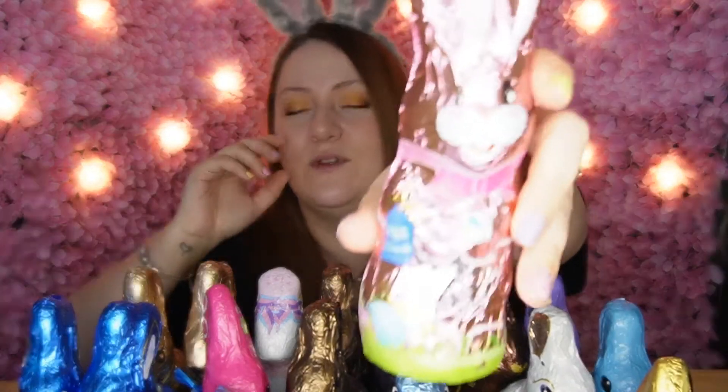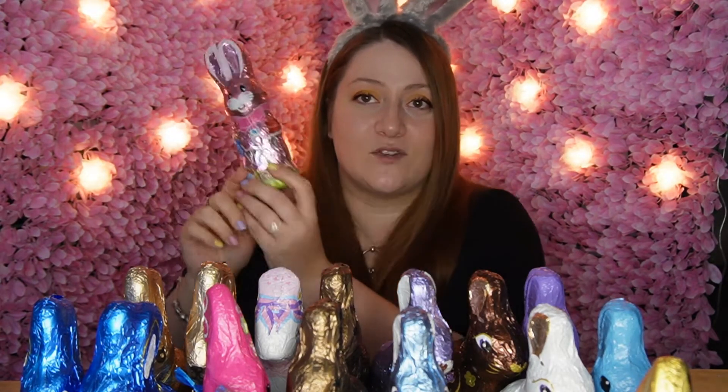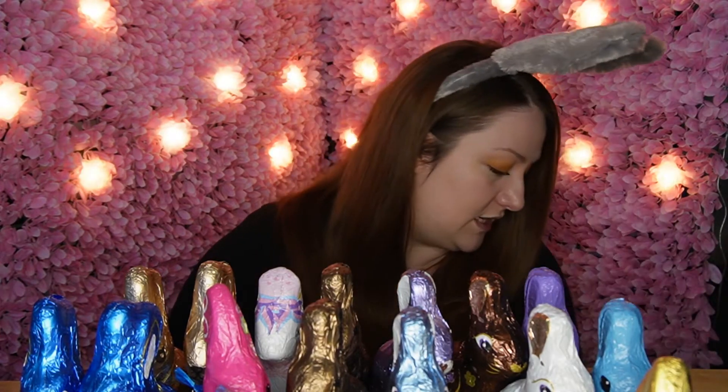For the last differently-shaped bunny before we get to the supermarket ones — we have this tall boy bunny from Lidl. He was 79p, very cute, made by the Favorina brand. He's just a hollow chocolate bunny, 125 grams. Purple and blue seem to be the colour theme for supermarket bunnies — if they haven't gone for traditional gold or silver, blue and purple are the most popular, with quite a few pink ones too.